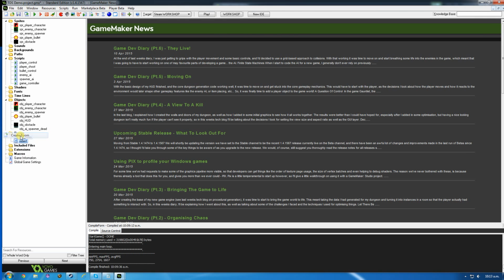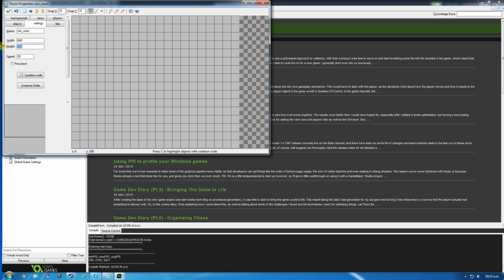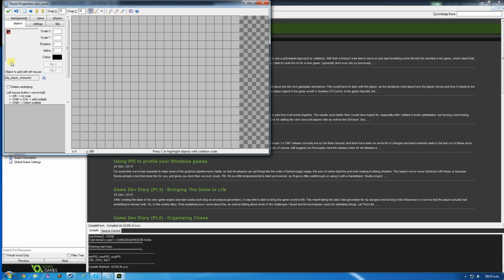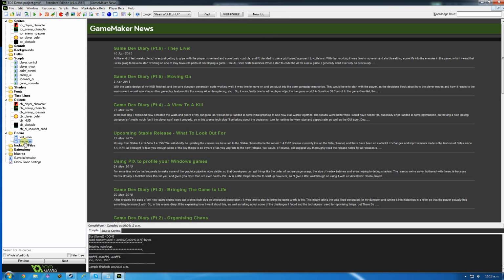I'm going to quickly add a test room, and I'm going to call it win underscore room, 640 by 520, and I'll just quickly put in, how do I make, no. This is not the best way to do a win screen. I'm just, there we go. Okay, win. That's my win room.